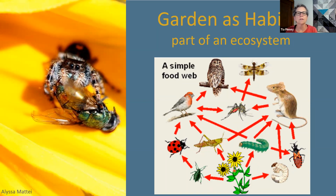diverse group of organisms, and then some of those organisms are eaten, and then we have birds that eat those organisms, and then we even have some birds that eat birds, or birds that eat mice. We're missing things that are pretty common in most of our yards or landscapes, such as chipmunks, fox, snakes, voles, amphibians, a frog or a toad. They're not all here, but you get the picture that this is all very, very interconnected.